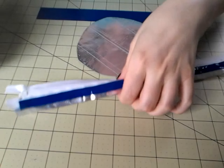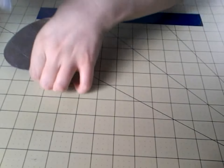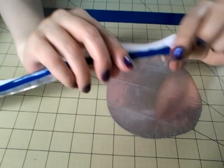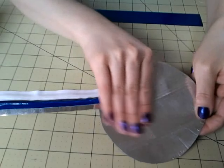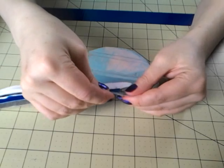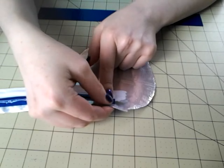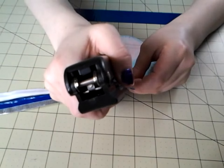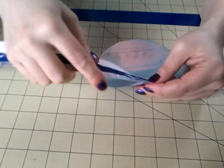Now that we have our stapled zipper on, we're going to take the little round template for the top of our can and staple it on there. When doing this, make sure your zipper is upside down, and you're going to take the edge of the tape — not the edge of the zipper — and line it up to the side of your template. If you did chrome on the top, that's the top part facing up, zipper facing down, tape on the edge. Place your first staple right where the staples began on your zipper, not at the beginning of the strip — right where your strip of tape covered your first staple. Continue stapling until it wraps completely all the way around; there will be a gap that we will fill in.